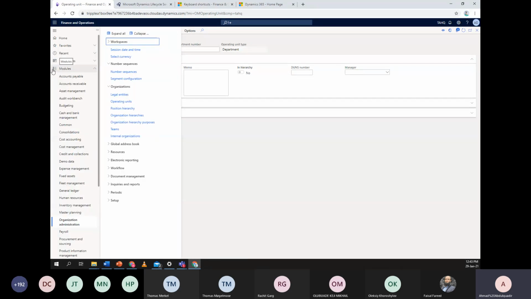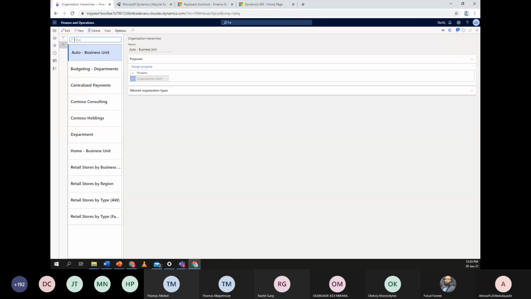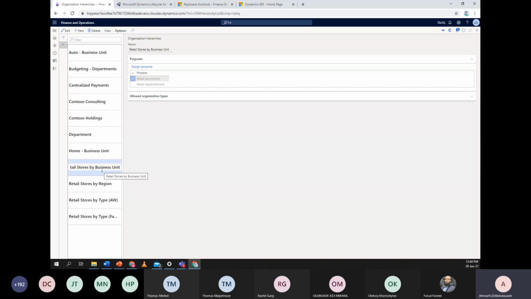Then let's go to our organization hierarchy and try and set it up. Since we're told that it's a retail, they'll be doing retail. So let's go to retail stores by business units.